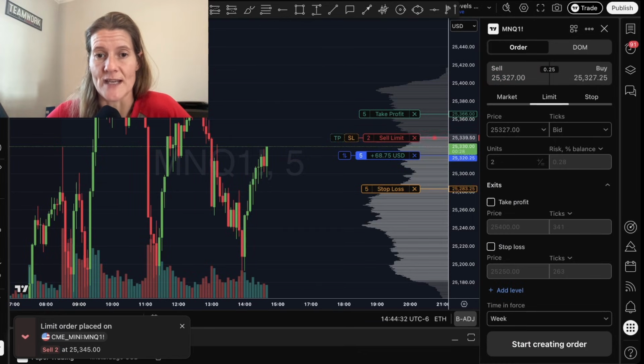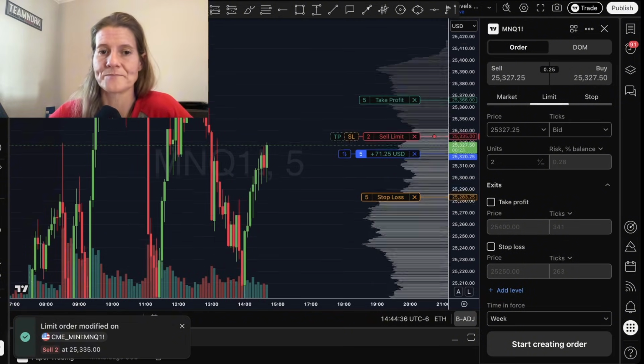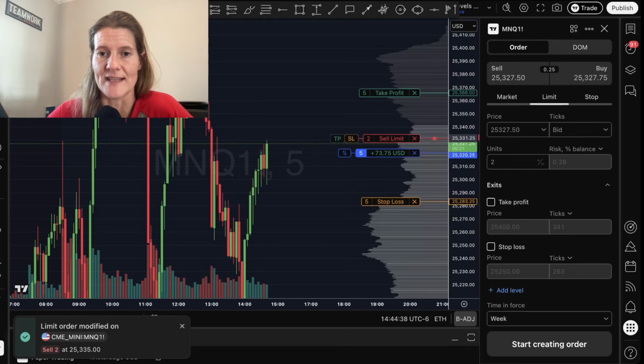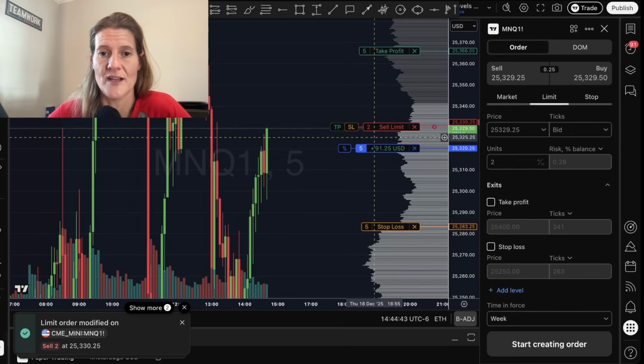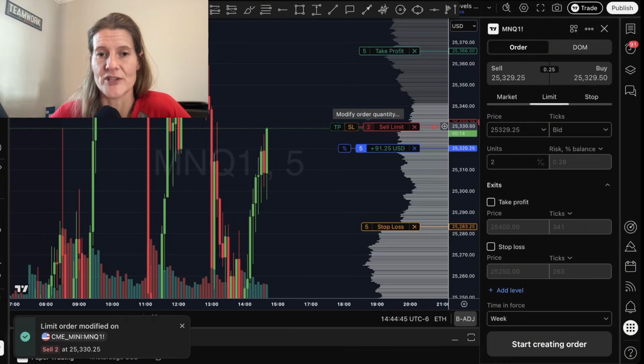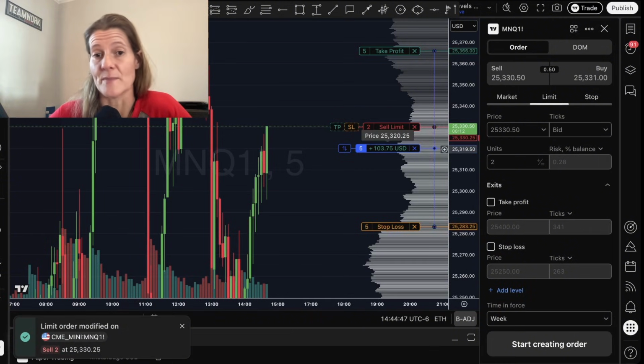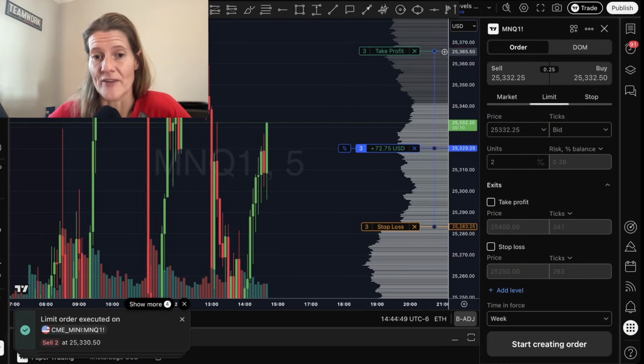I'm going to move it down a little bit so it'll actually activate, hopefully, and hit my order. But as soon as it hits this limit order, my current position is 5 contracts. Once it hits this limit order of 2, it's automatically going to adjust my position to 3, my take profit to 3, and my stop loss to 3.